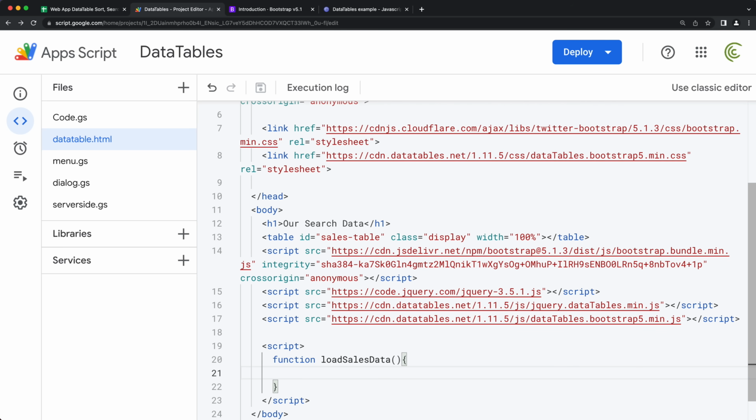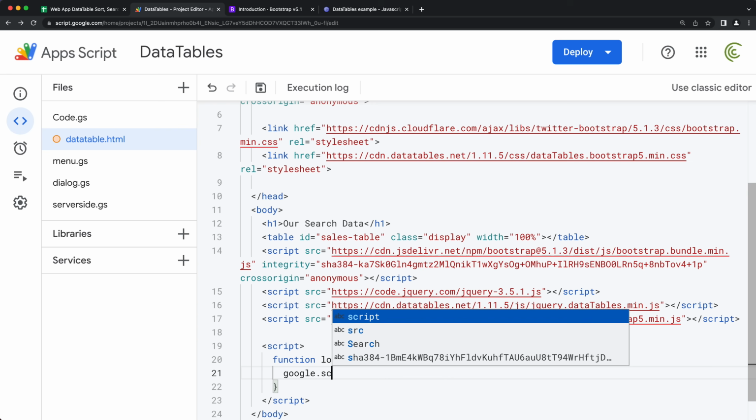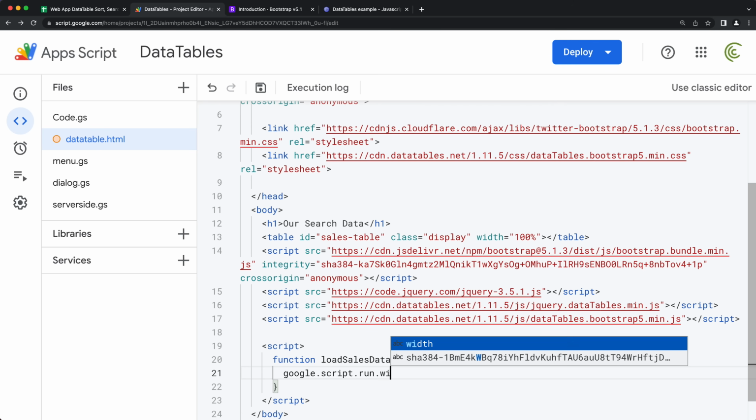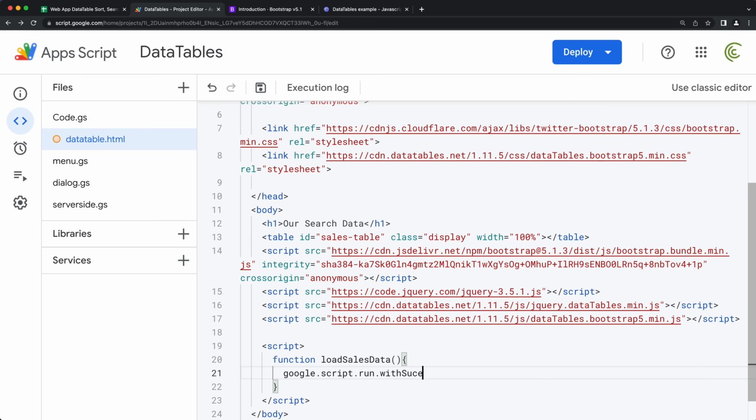And what this function is going to do is call that backend function. And we can do that by doing google.script.run. And on this, we're going to have two methods. One is withSuccessHandler. Let's make sure we type this right.